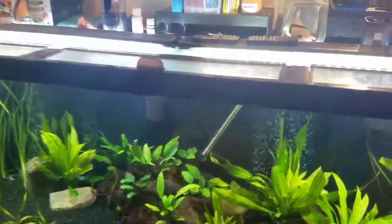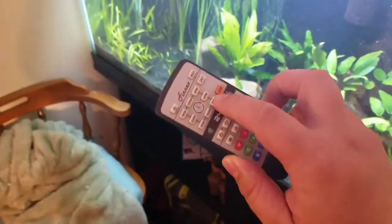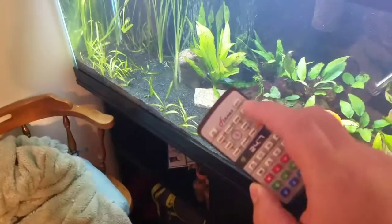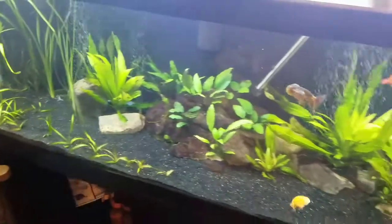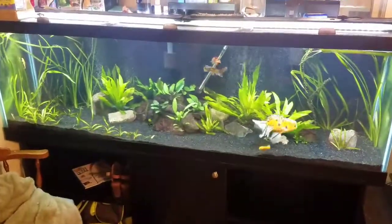And up here you can see they've got the remotes for color programming and things like that. They've got the 24-hour cycle. I usually just run it on max, and then I have them hooked up to a timer. And they grow these plants very well. Everything is, you know, thriving.